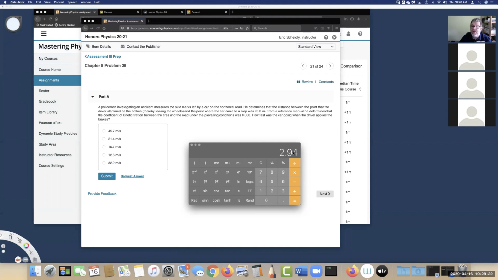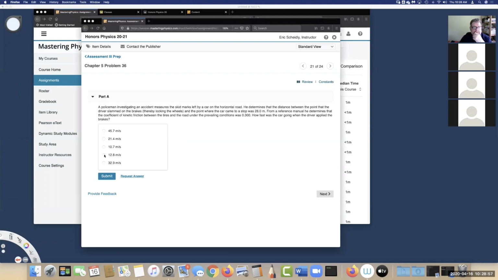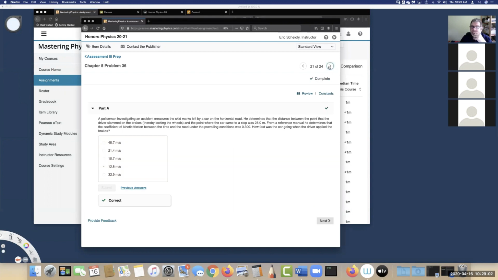and I want to find the initial velocity. So I'm going to use v squared is equal to v naught squared plus 2a delta x. When I do that, times the distance, 28, equals, and then square root. When I use that kinematic equation, I get 12.8 meters per second as my answer. I guess I got to post a solution to that one as well.